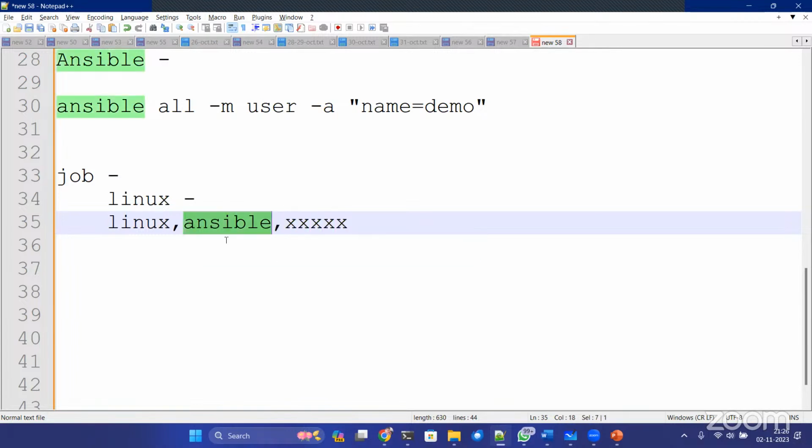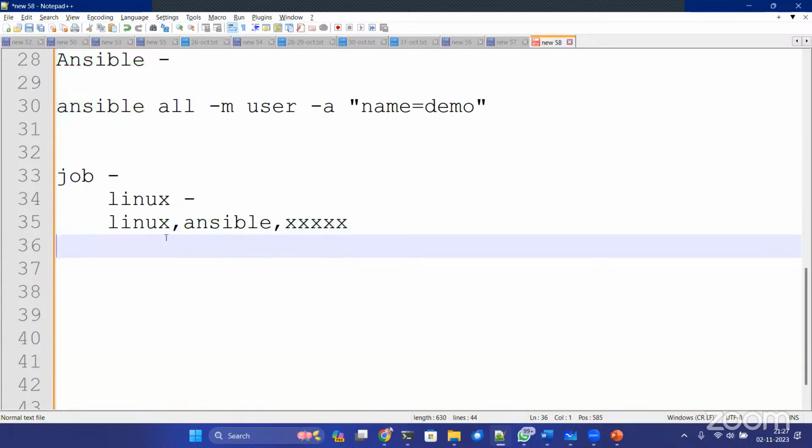So Ansible is now becoming a necessary skill for a Linux administrator. This is what Red Hat also recommends. Red Hat as a company is not recommending it because they will earn money out of it because people will get certified. No, that is secondary. The primary is they are trying to explain to you that the world is moving towards the automation side. Learn Ansible as well. It will be a complete package.